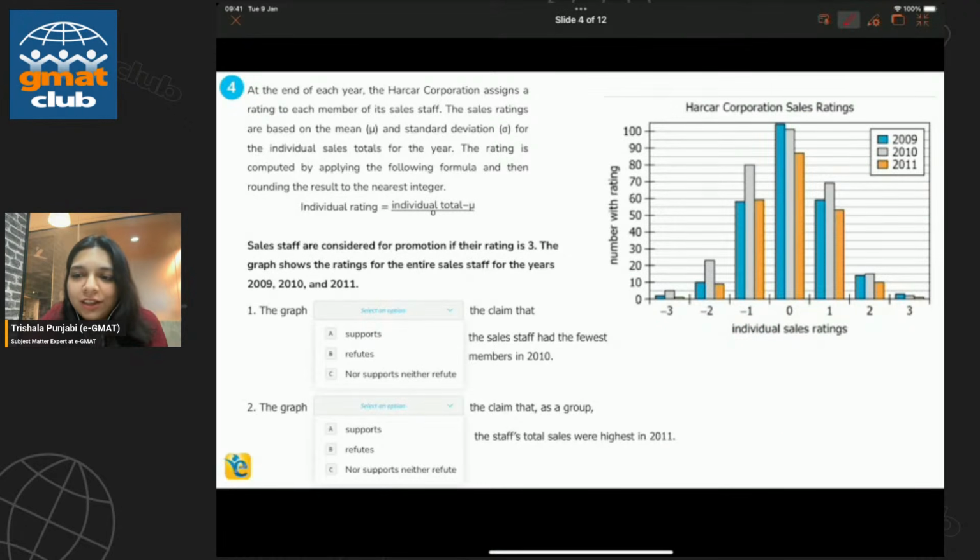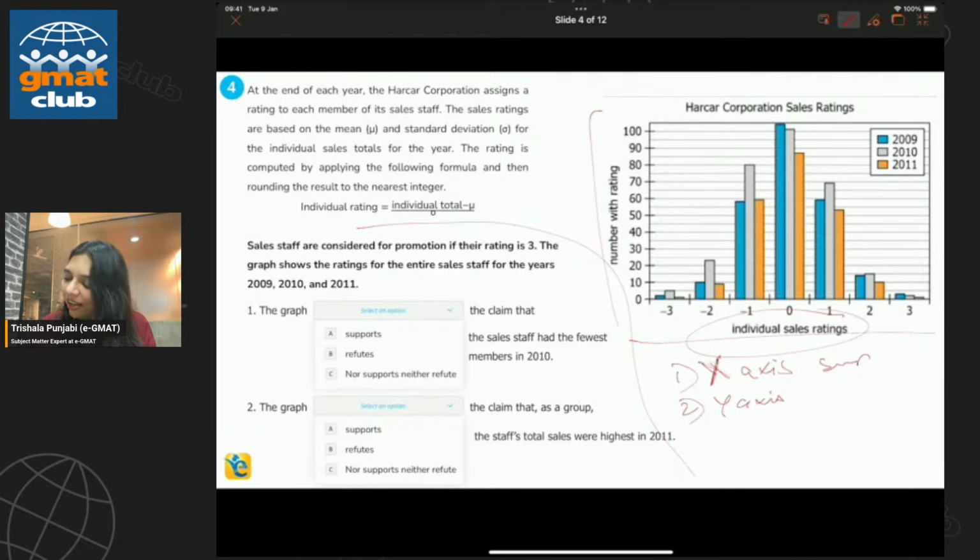You're saying you got the first part wrong as you inferred that total employees are represented in the bar chart. Yes, and that is why it's important. Thank you so much for pointing this out. Before we even go to the answer, we should look at the chart. What does the x-axis say? Second, what is the y-axis saying? My handwriting is so bad, but yes, that's what I want you to do.